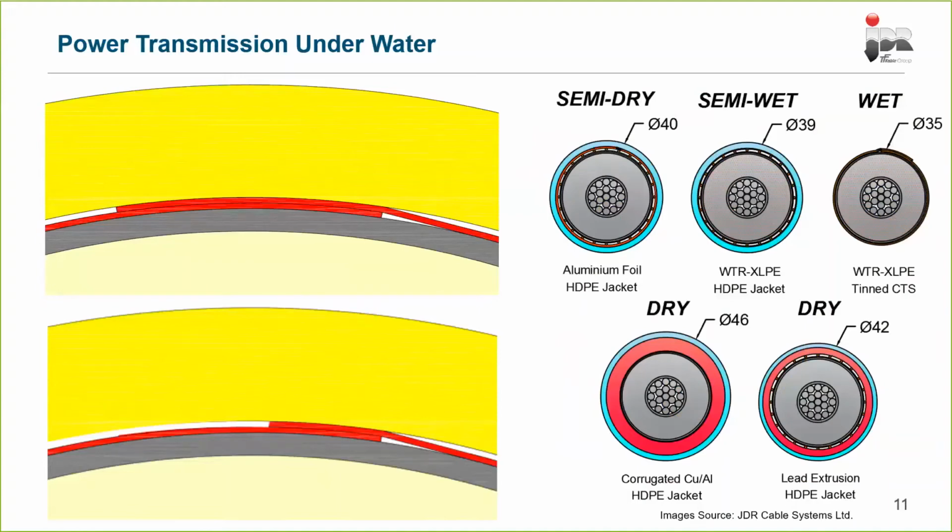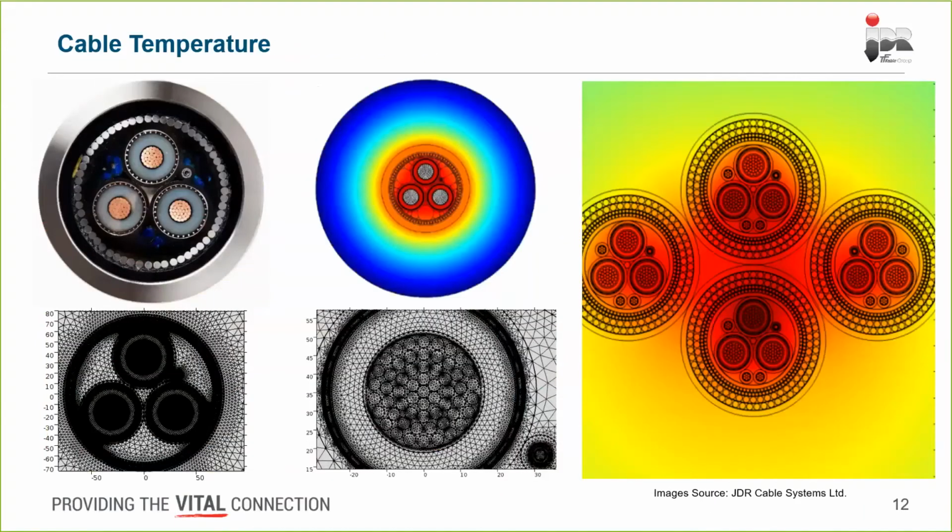Okay, so we also need to worry about cable temperatures. So when we're using anything that is drawing a high amount of power through it, obviously there's a propensity for that to heat up. So what we'll do, we can do it through computational modeling, but if we've got a tricky scenario, we will look at doing some FEA modeling, especially if we've got some other heat source in the environment. And what we can do is we can put current through these conductors and predict how hot the outside of the cable is going to get, and predict how heat is distributing through this area, depending on, of course, the environmental temperature around it. If we get a collection of cables together, you may find that there is a heat that builds up because they don't have as much heat dissipation.